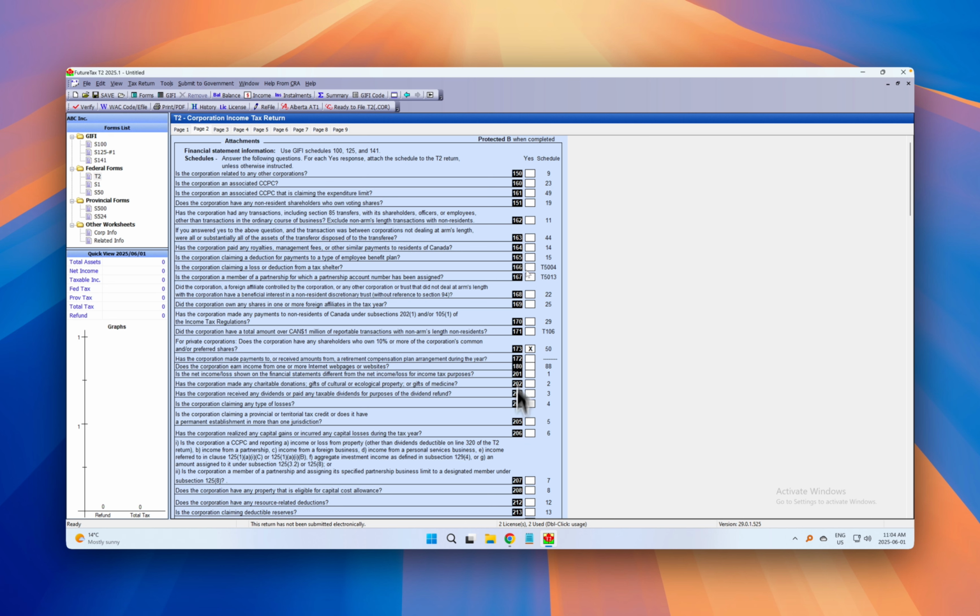And all those questions, you should just go one by one to see. Most of it, I think, for just the startups, would not apply. If your corporation has any shareholders, for example, if you are a small family business, maybe you and your partner both have shares of this corporation, so in the future you can distribute dividends or salaries to each other. If any shareholder owns 10% or more, you should tick yes here.